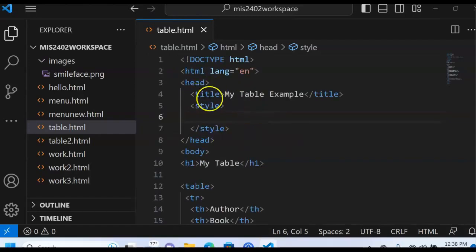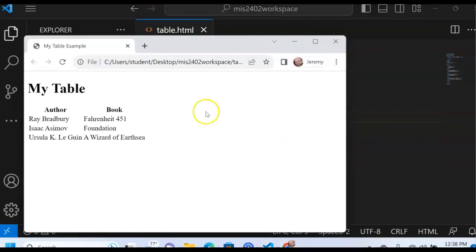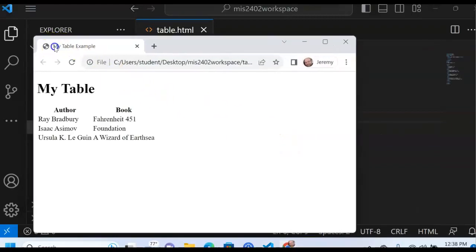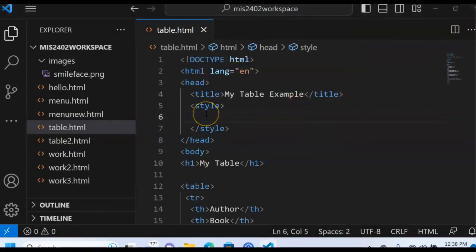So first, let me just illustrate what title has done. If I preview that in the default browser, you can see that this is my table example. That's the title. The title tag was inside of the head tag. Of course, that's different from the H1 tag. And nothing has changed in terms of how this page looks because I haven't given it any instructions.